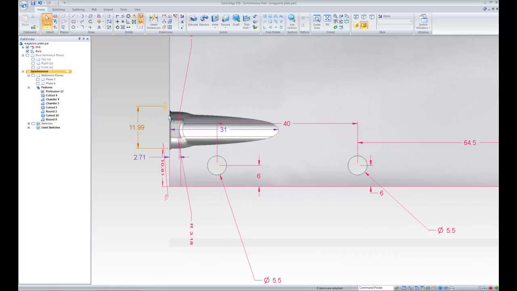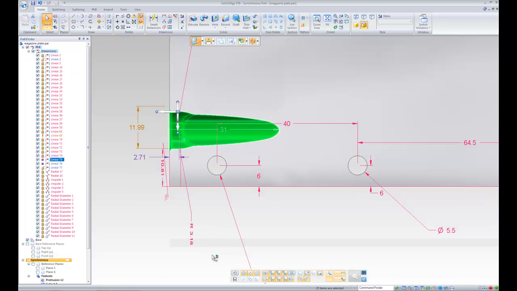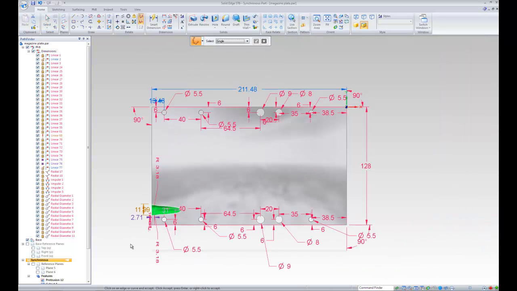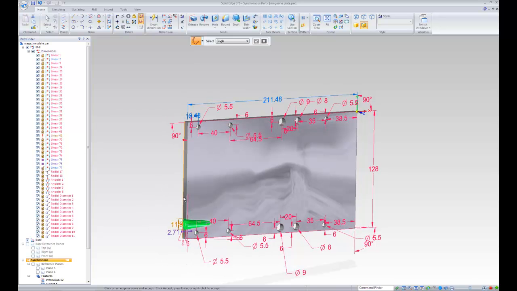I'm going to window pick this feature. Then we want to go to pattern, along curve, left mouse click the driving curve, right click to accept. By the way, if you go down here, there's a lot of prompts that show up here that will tell you what you need to do next if you're not certain. Left click for the point, left click for the direction. I know that I want this to be a fixed scenario, so now I'm going to add in 9, which is the number, and I'm going to go down here and add 0.472.